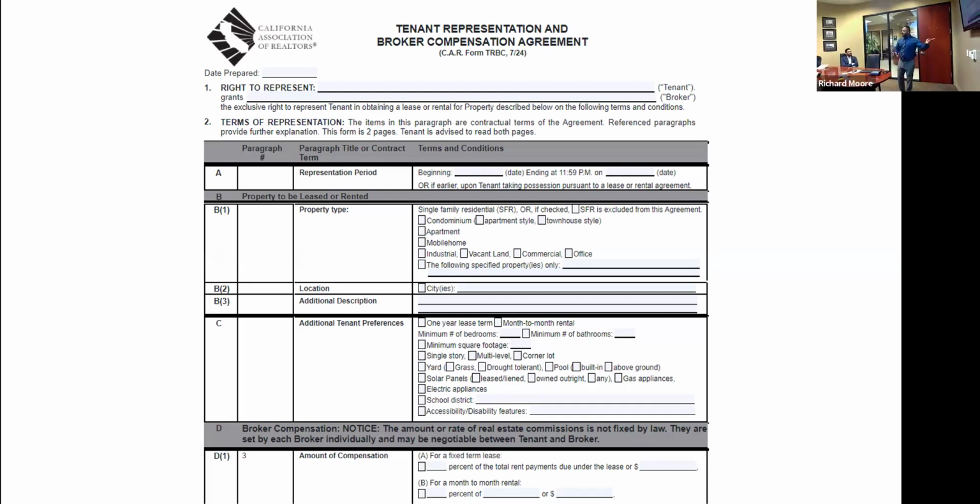And if the landlord agrees to pay that, that means the tenant is off the hook for whatever the landlord pays you. And that language is all written on this contract. It says that if the tenant's agent receives compensation from anyone else, it goes as a credit towards the tenant's obligation. So if you have, let's say, an agreement for 3%, and the landlord agrees to pay you 2%, the tenant only owes you 1%. Or if the landlord pays 3%, the tenant doesn't owe you anything. So just keep that in mind. Does that make sense?